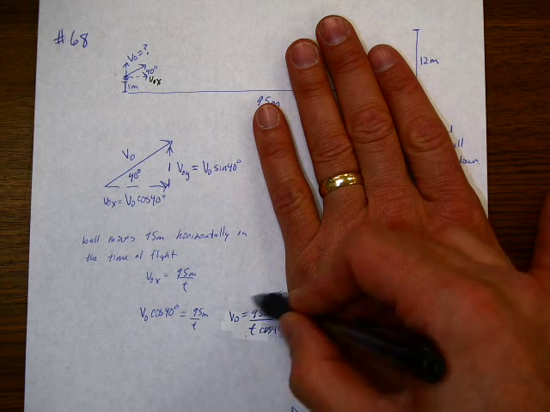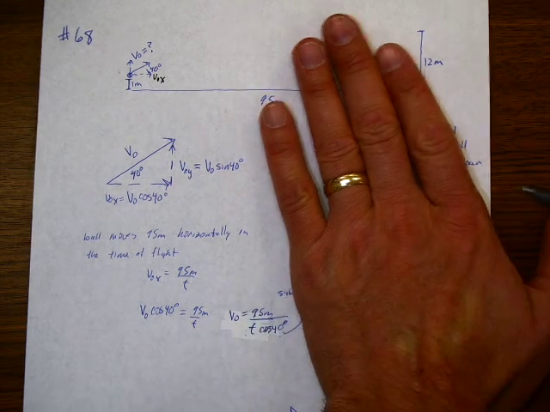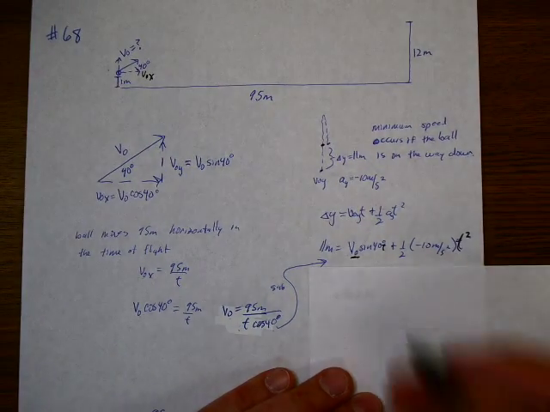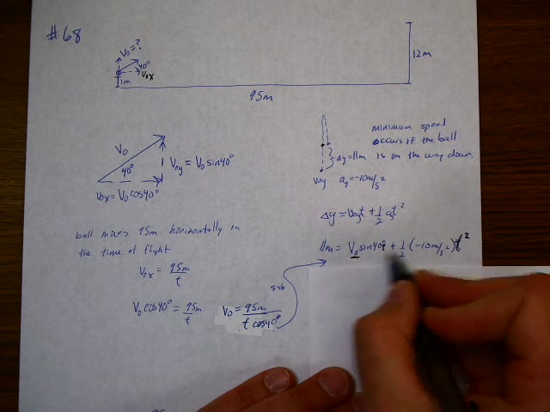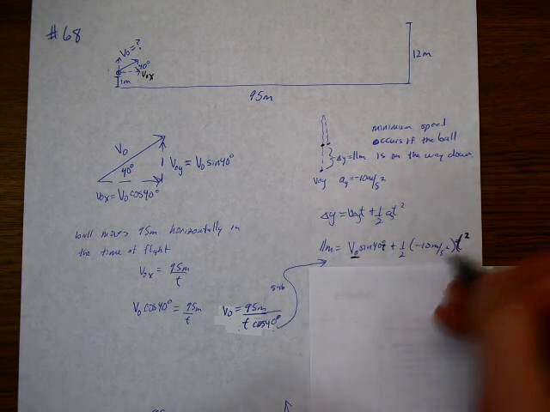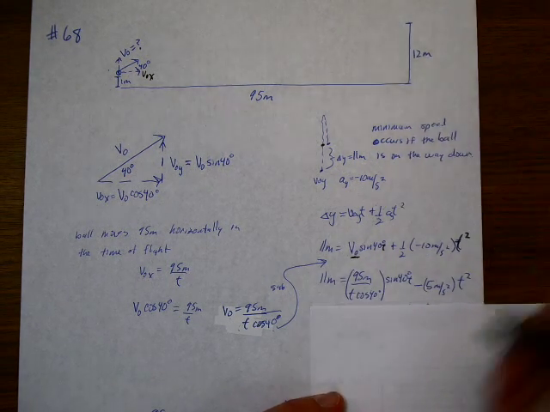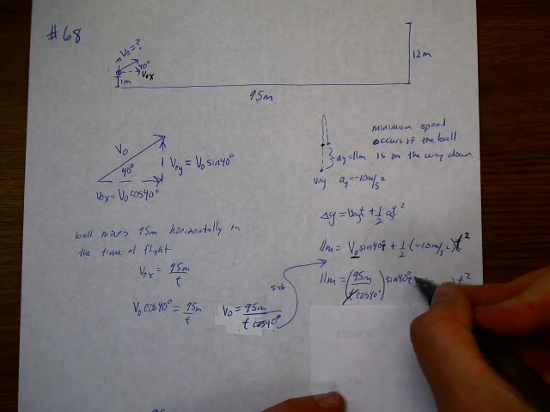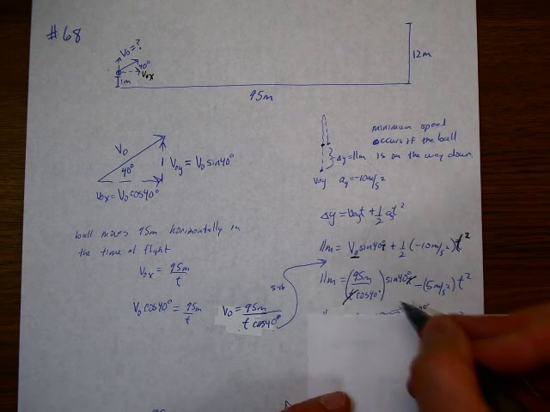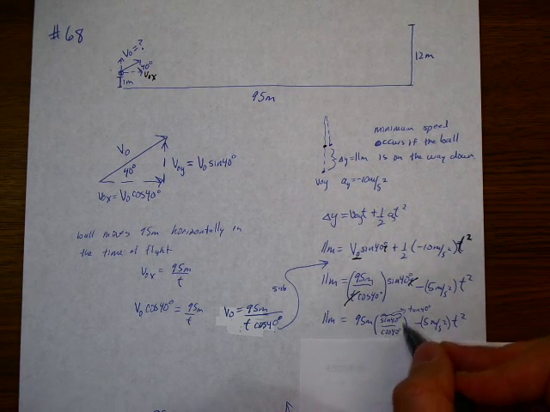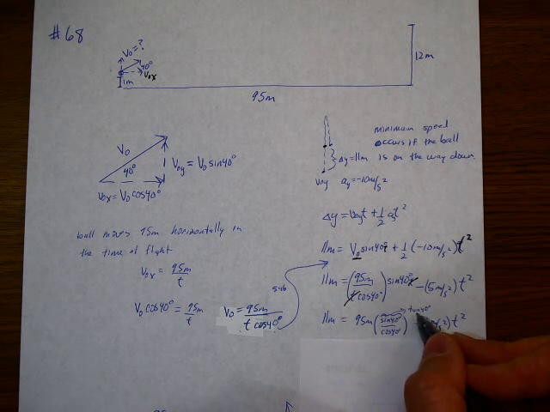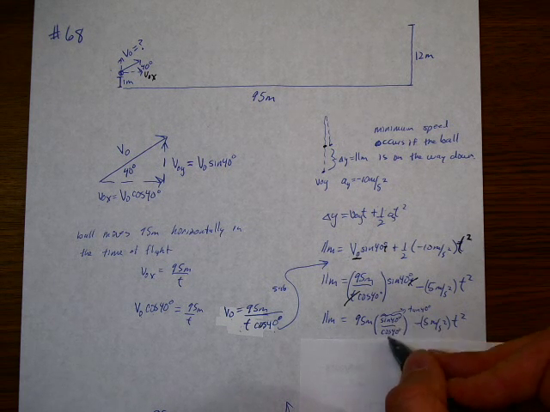And now I'm going to take this term and put it in the place of V naught up here, because I don't know V naught. And I can't solve this equation when I have a t that I don't know and a V naught that I don't know. So I've got to get rid of V naught, so I substitute in there, and it does some nice canceling when I do. This t cancels with that t. And now I have 95 times sine of 40 on top, cosine of 40 on the bottom. This just ends up being a number, whether you keep it like that and divide or substitute tangent 40 in, because tangent is sine over cosine.